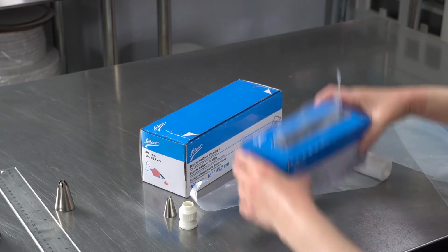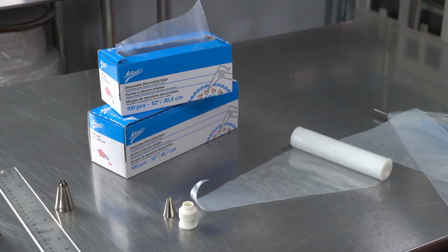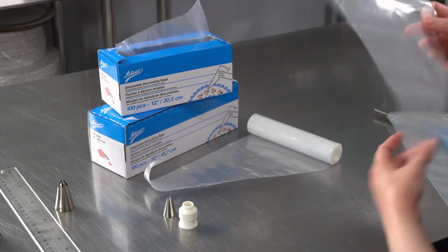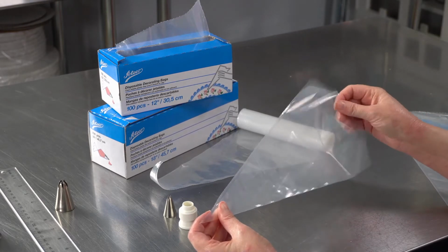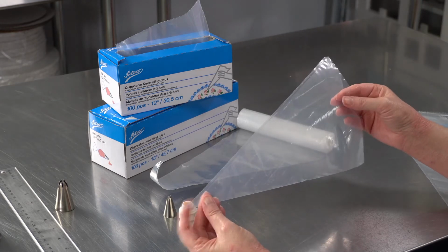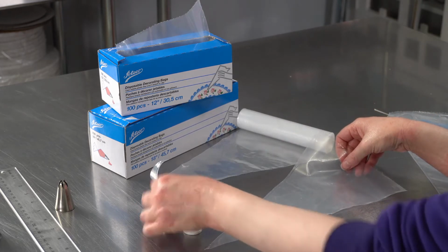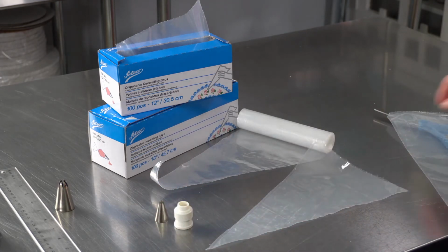I go through these pretty quickly, so I tend to just recycle the boxes. But if you're doing this at home, you only use them every once in a while. This can be a nice way to keep your drawers neat and keep things stored and clean and dust free, right? So the bags themselves are nice heavyweight plastic. You can use them with no tip. Sometimes I'm just using sauces or really liquidy things and I'm going to fill something and I'll just put it directly in the bag and clip the end. You can use them with couplers and tips or just by inserting the tip in the bag, and I'll go over a little bit about how to do that.